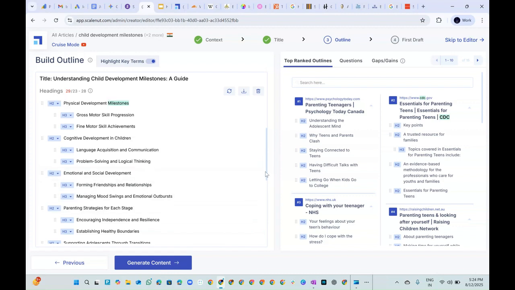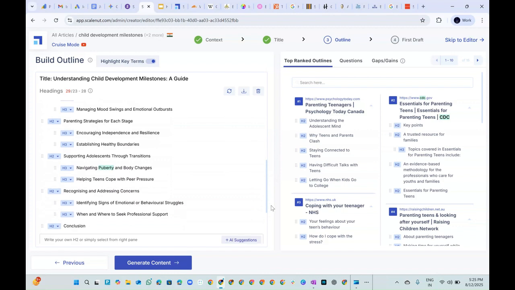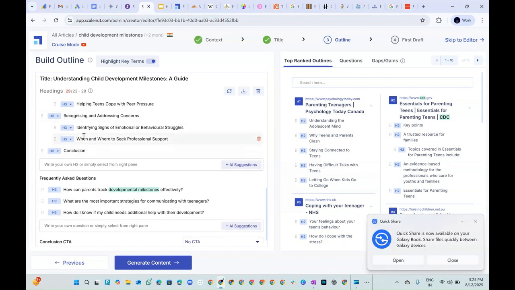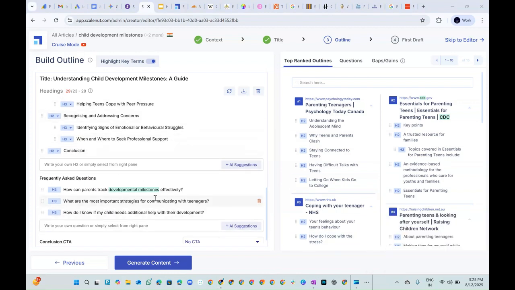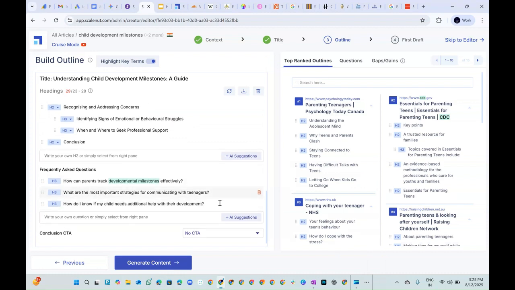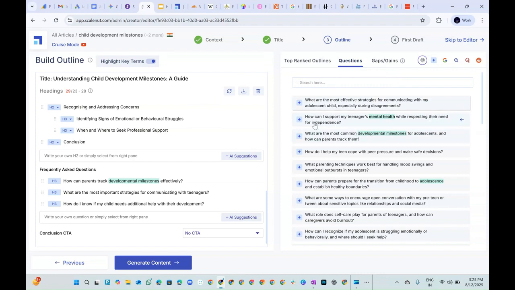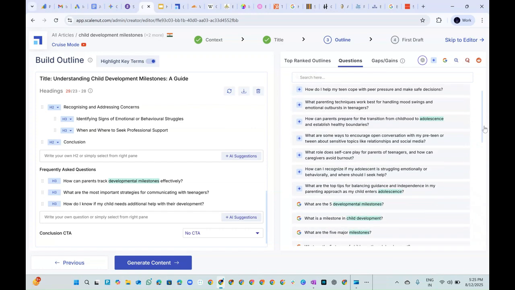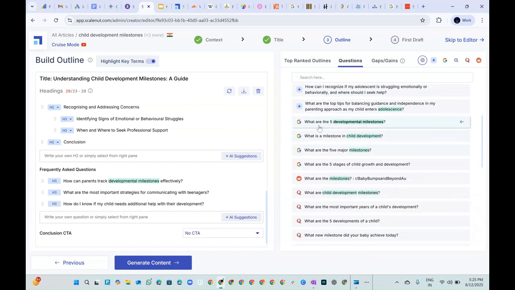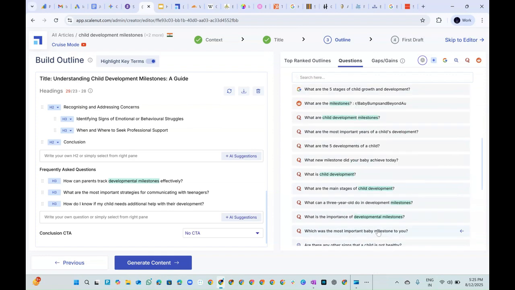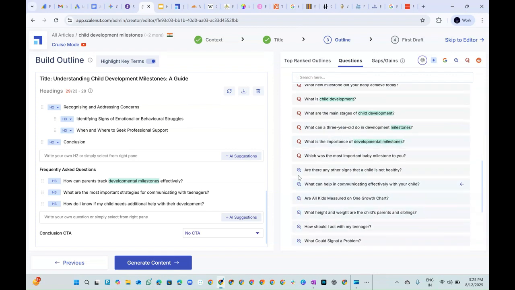Parenting strategies for each stage, 3, and then likewise it goes on to the bottom. There are 3 frequently asked questions. Now, what we can do is it gives us options of questions that are generated by AI, marked here, AI prompt library. If we scroll down, it will give people also ask questions from Google. It is giving a question asked related to a topic on Reddit and also on Quora. So we can select either of these.